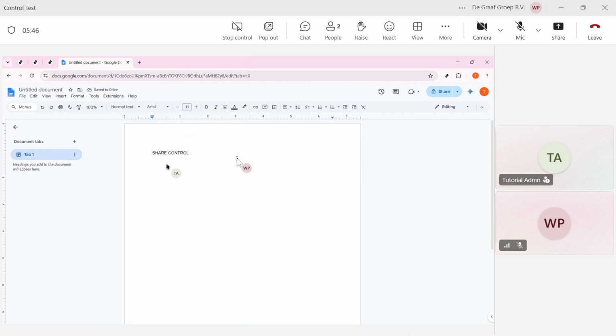Now let's make one small edit through shared control. Click just after the existing shared text in the presenter's window so your cursor is positioned correctly. Then type your short test edit. In my case, I'll type Requested Control Works. After typing, confirm that the new text actually appears in the presenter's shared window.